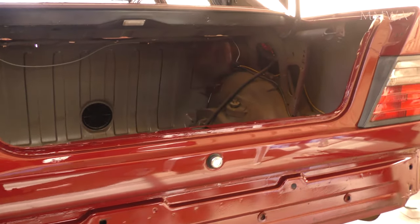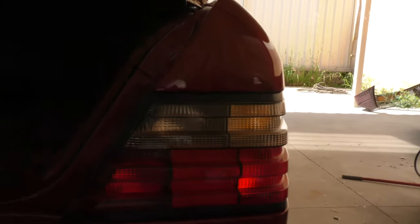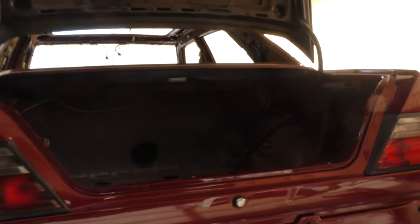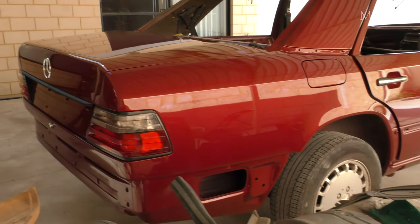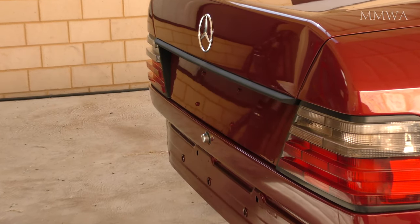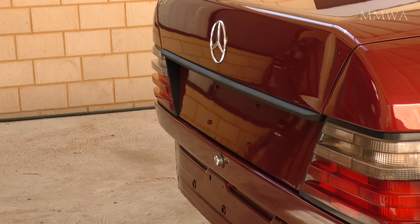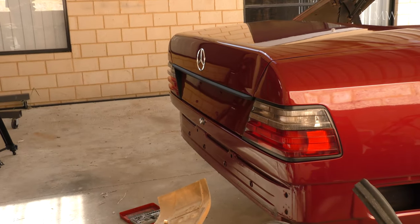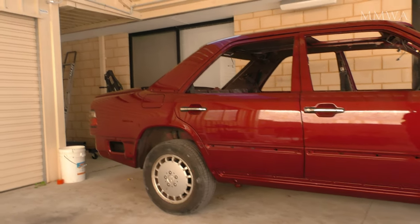These tail lights aren't new, they're fairly reasonable but I kind of would like new ones. They'll do for now though. I bought these second hand from the UK from a guy that everybody has probably seen on the 124 enthusiast group. He advertised them and I quickly grabbed them. Installing that handle was pretty straightforward. There's just a lot of little nuts and washers and rubber spacers you've got to put on there, and after that it started looking like a 124 again.